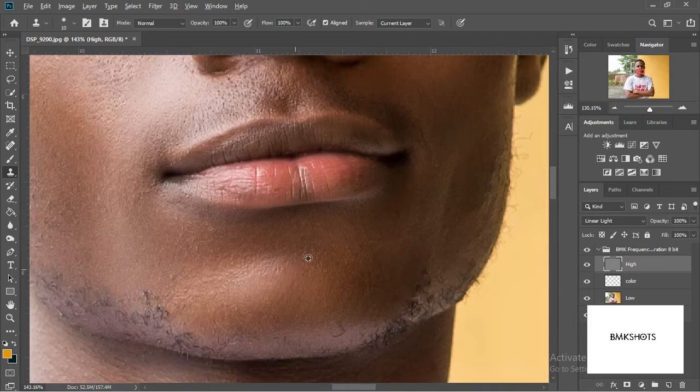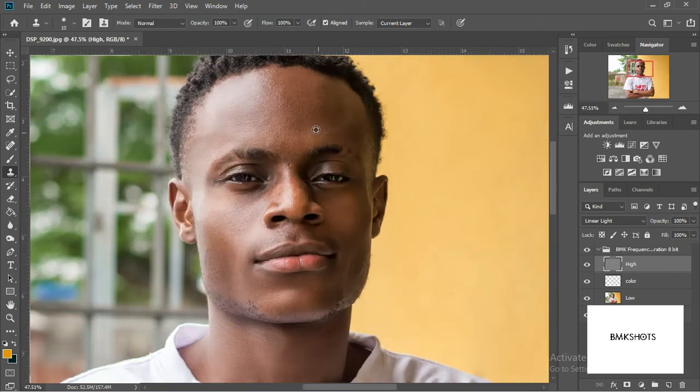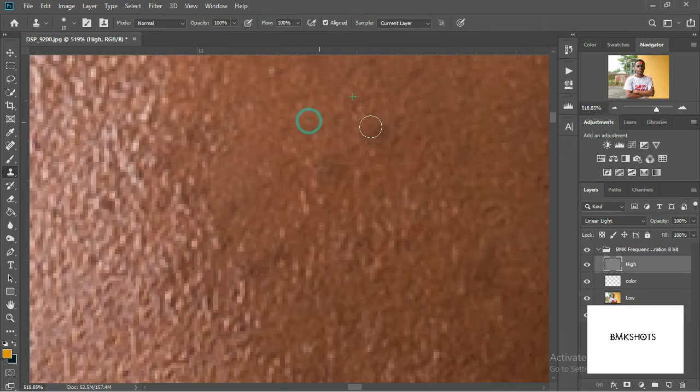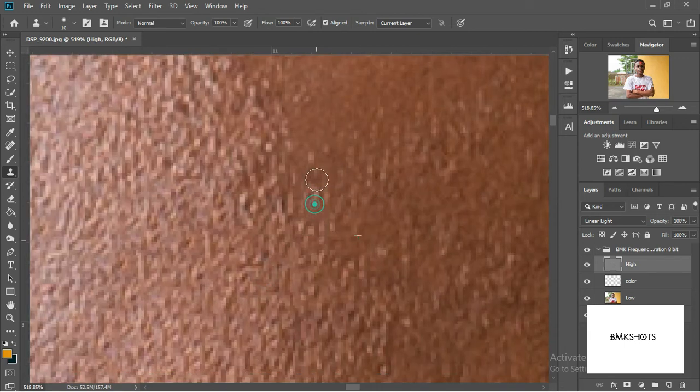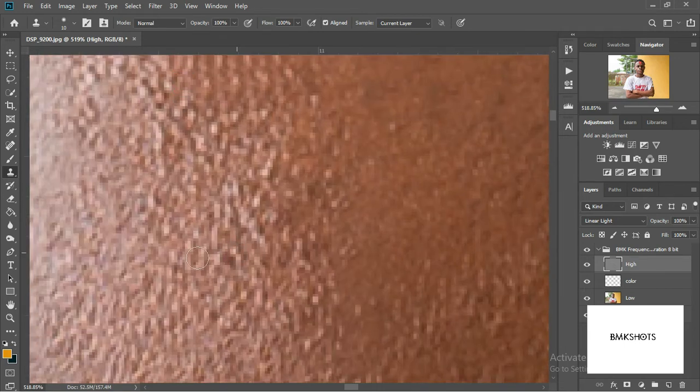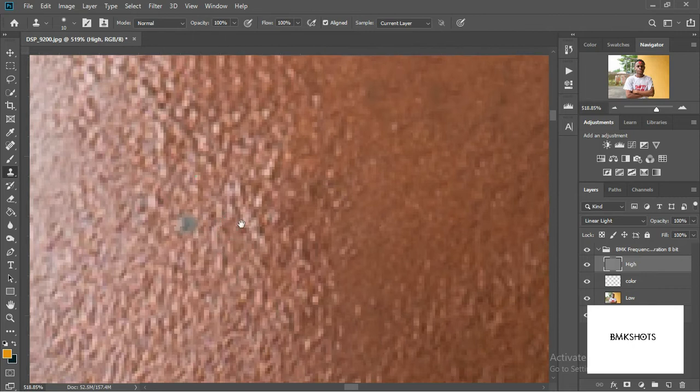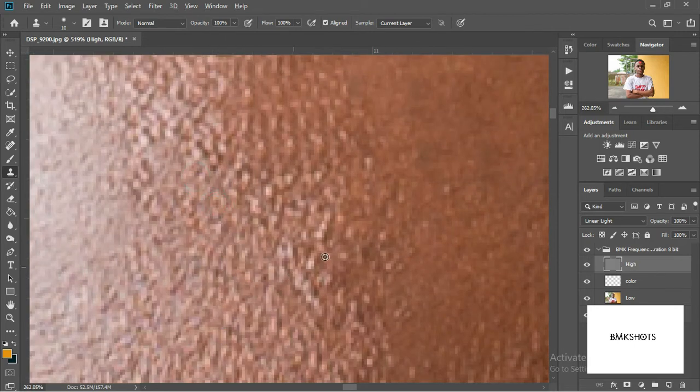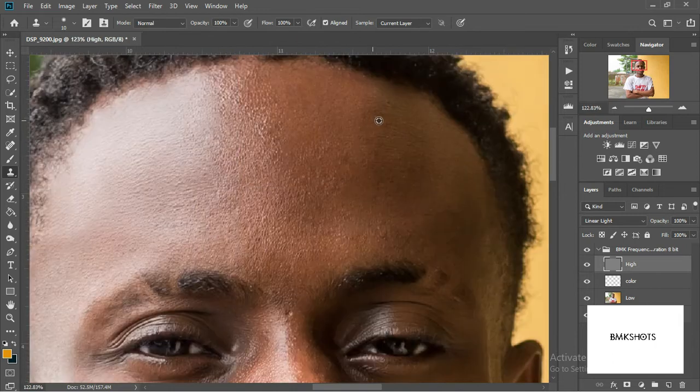Zoom out. Okay, these black spots here happen.